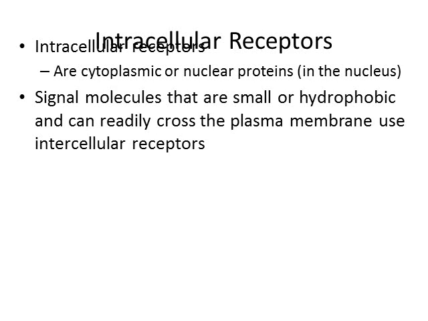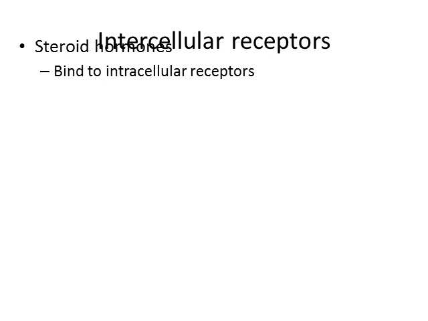Most often, the signal molecules that can get into a cell to reach intracellular receptors are always going to be small and hydrophobic, which means they can usually cross the phospholipid bilayer very easily. Specific examples of intracellular receptors are those for steroids. Steroids, more often than not, will go through the phospholipids and then bind to a receptor inside the cytoplasm of a cell. Remember, steroids are lipids, just as phospholipids are, and they're extremely small.